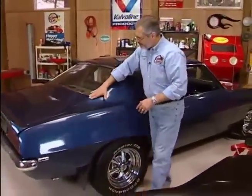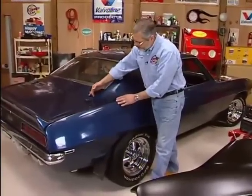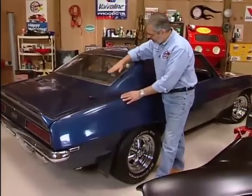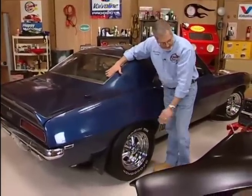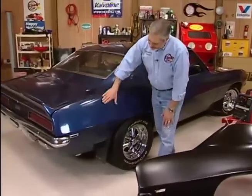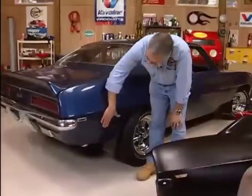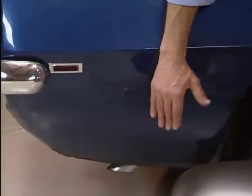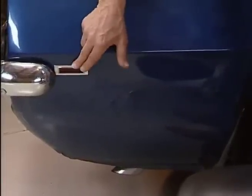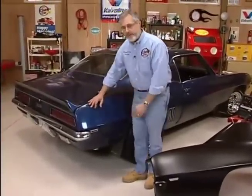Another place these things rust out is around the windows and on this seam. The replacement panel comes right here — you've got the rain gutter for the trunk, just like Dennis pointed out. It's got a place for the glass to lay in, with the accurate shelf right here for the rear glass. And of course there's rust down here — somebody fixed it all right, they fixed it with plastic body filler. Nice job, except it didn't last — that's pretty typical, it just bubbles off. Right here you've got a side marker light, and this side marker light has an opening. If it's applicable, the panel you want will have that opening in it.